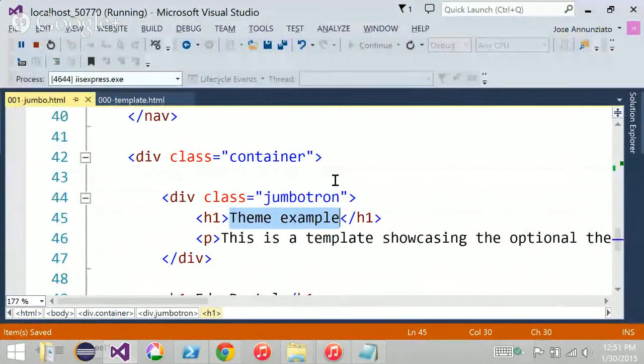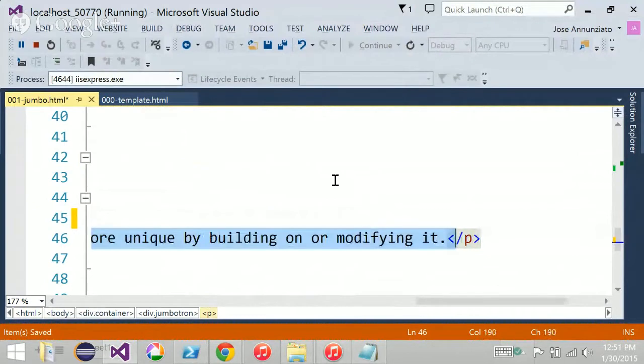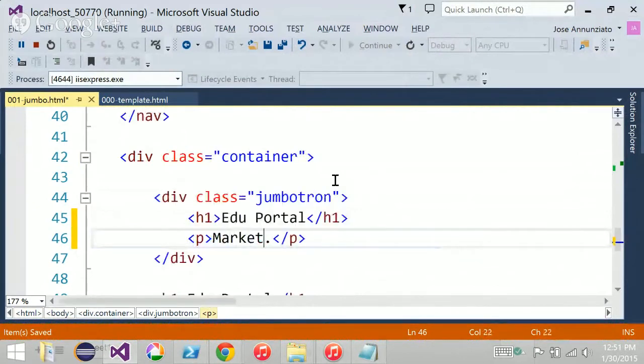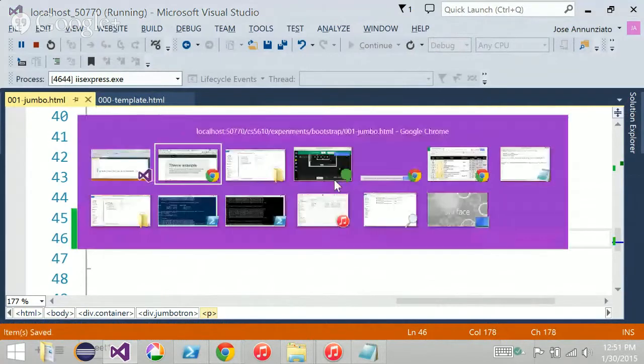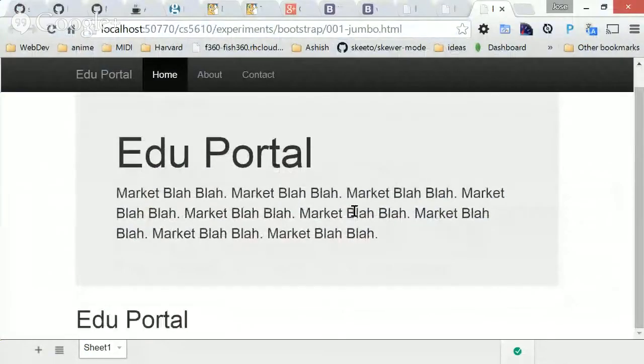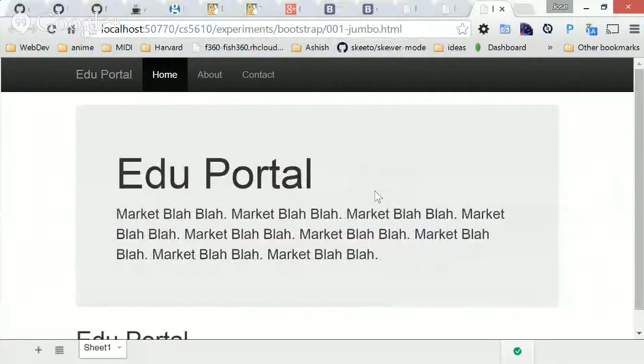Some marketing blurb. So edu portal, and put here some marketing blurb, market blah blah blah. There we go. All right, so we have a Jumbotron, right?